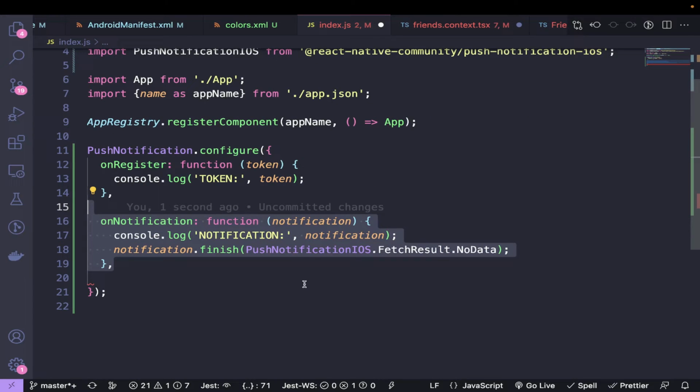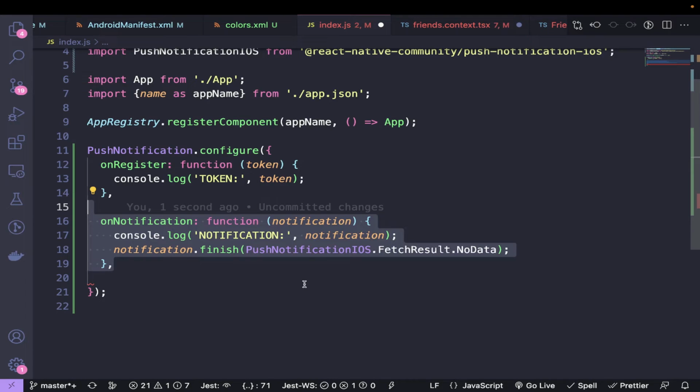And there's a bit of an extra thing here for iOS because this package here sort of interacts and builds off this one here, but there's some extra configuration in the iOS. So you just need to have this when you finish the notification, it's received.